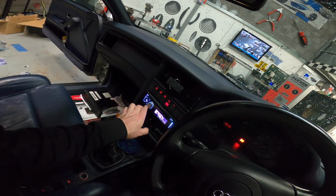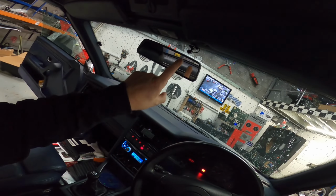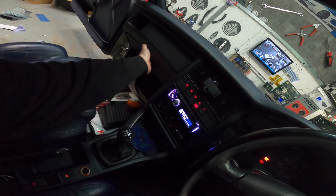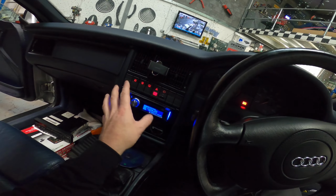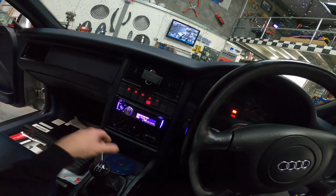So there we go, there's our radio. We've added leads to this, so we've got a digital radio aerial up there, obviously microphone up here. We've put in the Pioneer, he's got USB in the glove box just there. We've added a full Bose lead, so that means that the rear works as well as the front now, and obviously it's all amplified, same as an aerial booster. But that's it, job done.